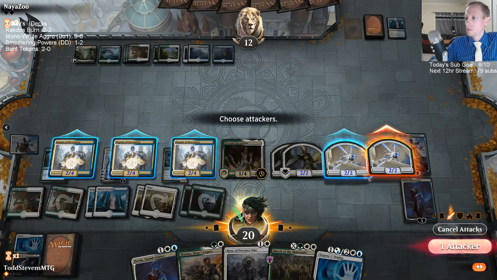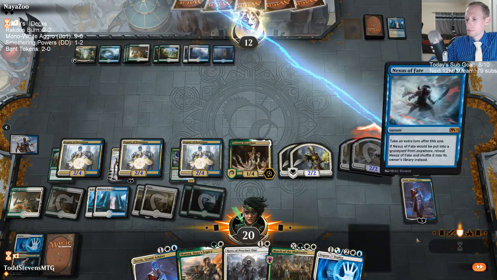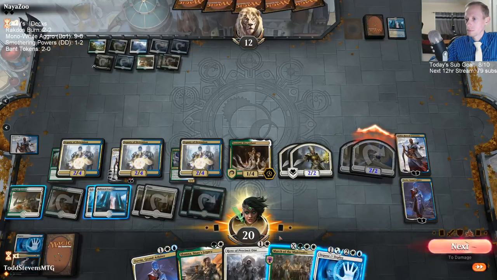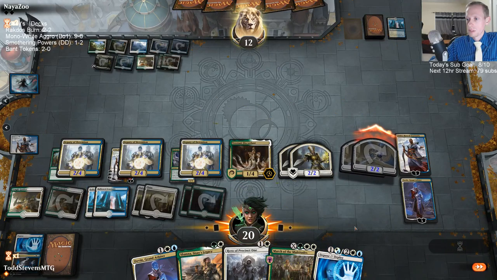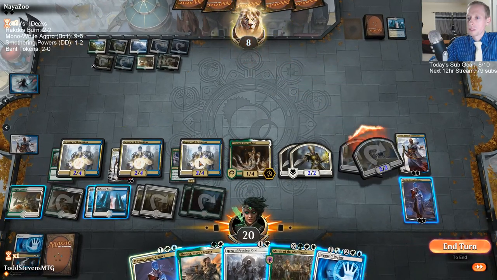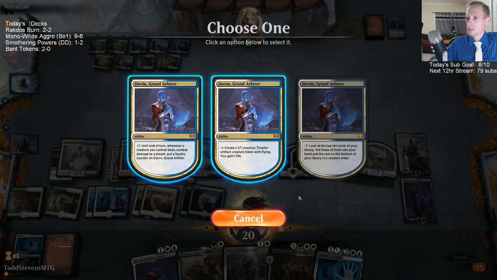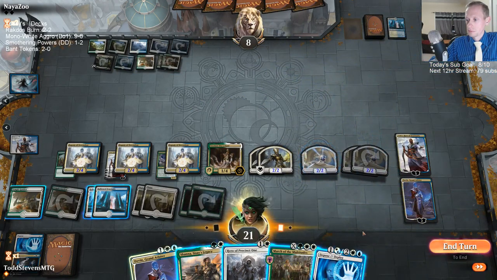Oh, I didn't do anything with Dovin. I should attack with this Deputy also. I guess that Deputy could get settled because of Hydroid Krasis. I'll just make a token then. I'm inspired by a good assault.